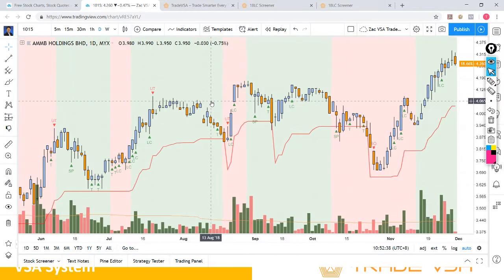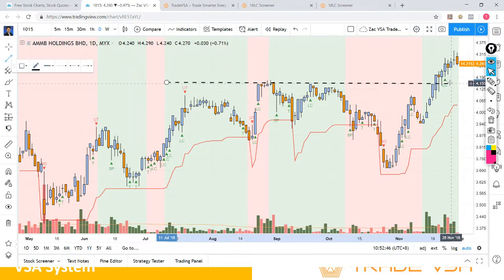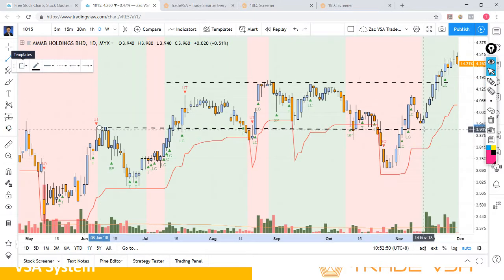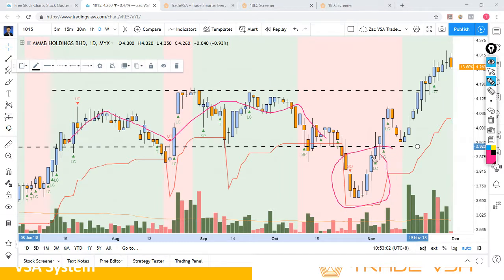The reason why we liked AMMB is because of the chart setup with this line change. Basically this is the support resistance. We tend to look for the accumulations level, because in volume spread analysis we are following the footprint of smart money. So definitely this is the accumulations level, right? And this is the wash area where smart money dip below the support level and push it back with a very great line change.